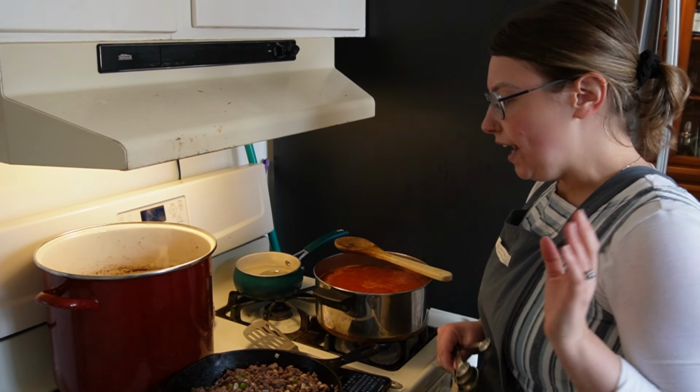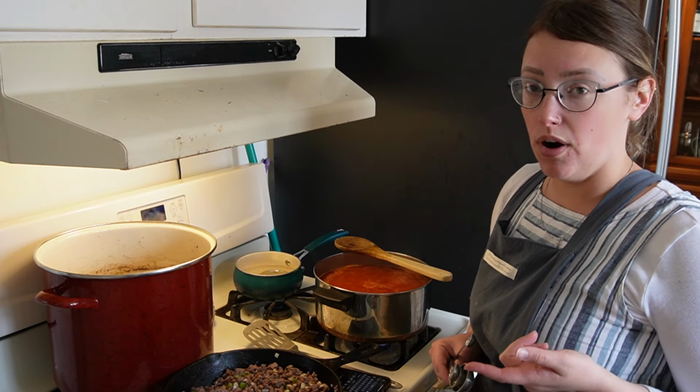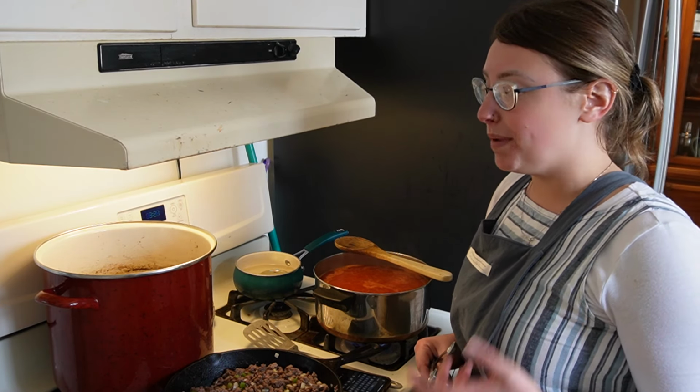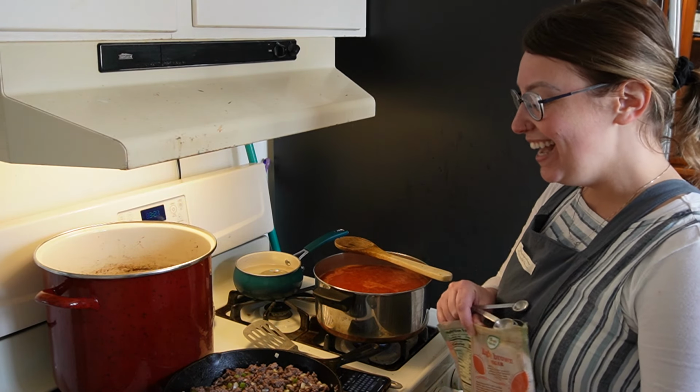All right, we are moving right along here today. I am definitely going to can the broth tomorrow because it is 3:30. It's been going for a few hours, but I'd like for it to go longer, and I'm ready to be done for the day, which is fine.